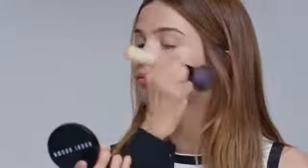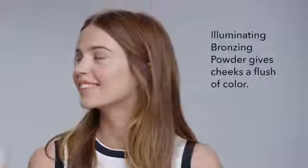I love to enhance your cheeks, and I don't want to paint in anything artificial, but I want to give you a healthy glow. But then I'm going to use a little bit of illuminating bronzer. And so this has a little bit of pink. Smile for a sec. It's not a blush, but it just gives you this really nice flush on the cheek. Look how pretty that is, and that makes your eyes look really green.